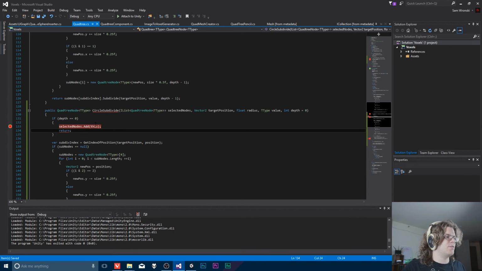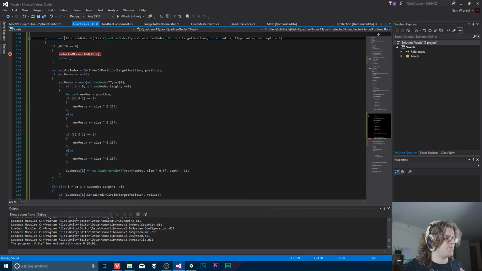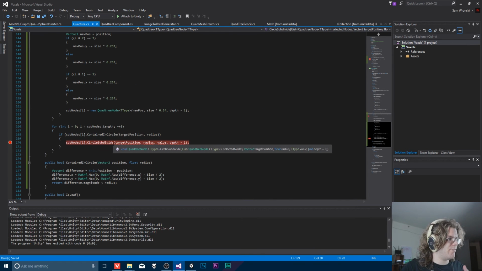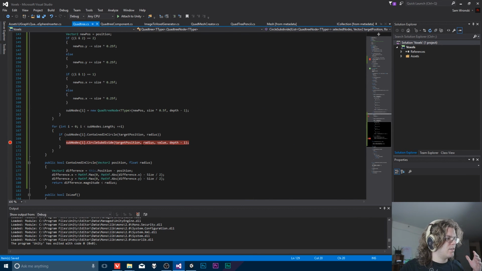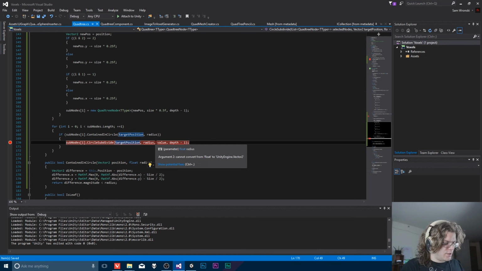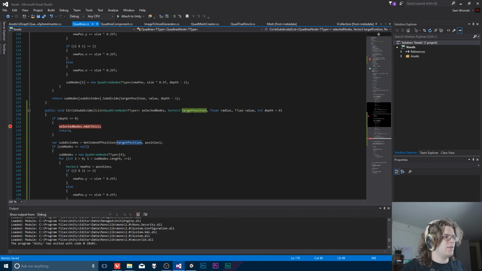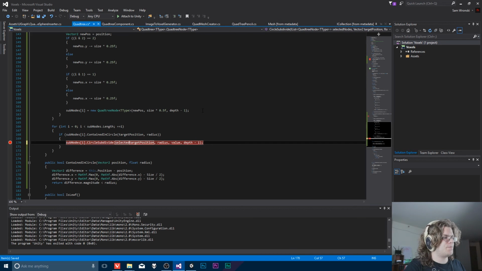And then we'll just return. Can't return. Yes, we can. We're going to remove our return type because that's always a good idea. So this goes away and just becomes a void function. Everything else is good. And then we just need to plug in, what do we call it? Our selected nodes.